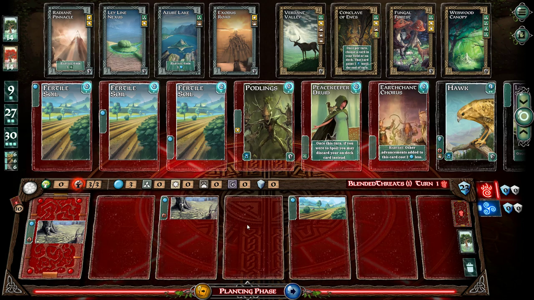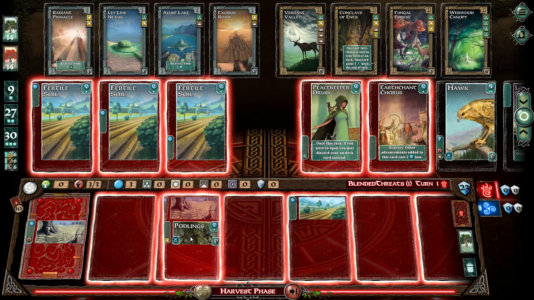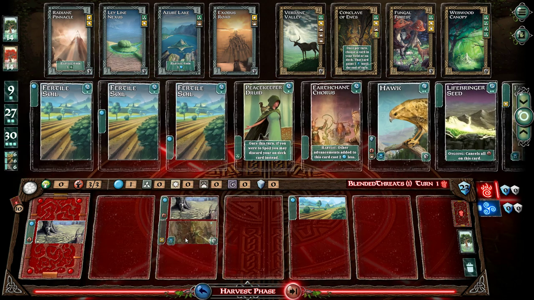Okay. Alrighty. Well, I am not going to draw another card. I am going to go right into the harvest phase. And I am going to buy myself... Let's see. I think I'm going to buy some podlings. And you can see what she's going to do now. She's going to make a card.